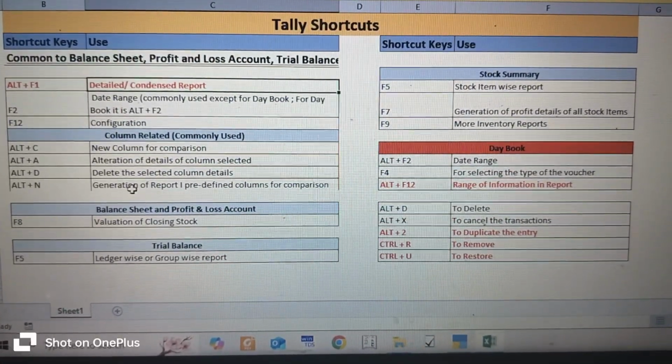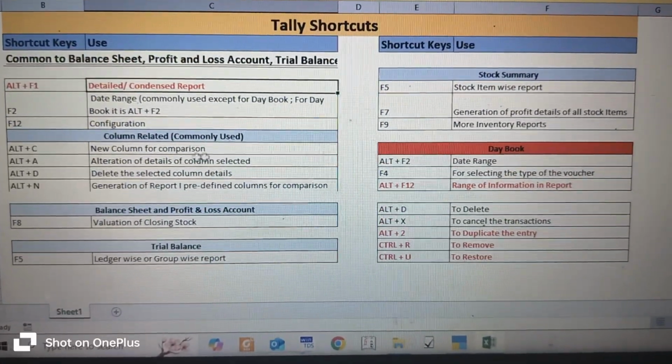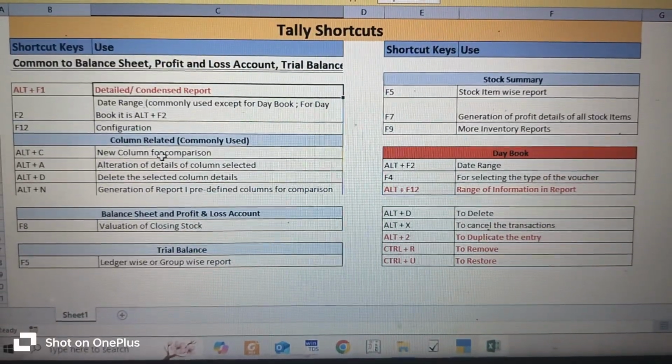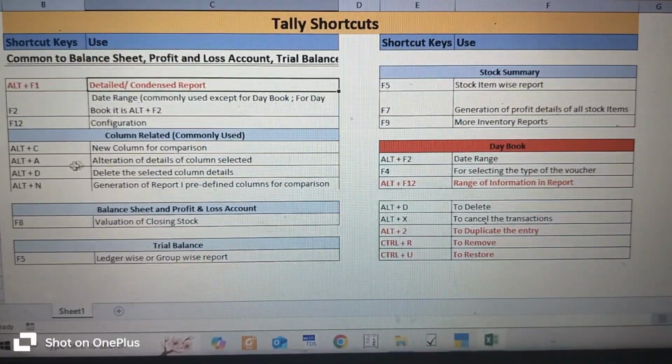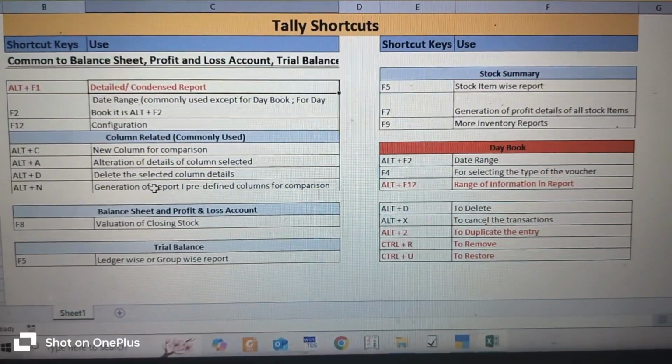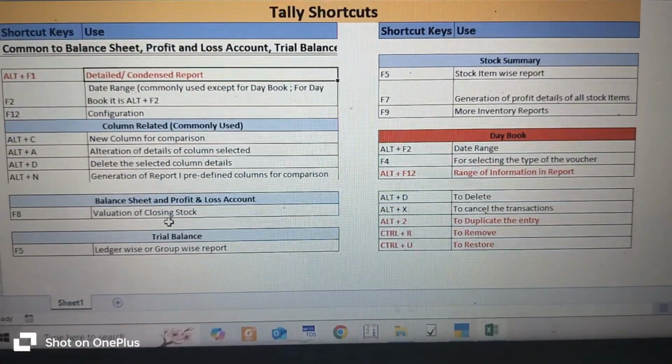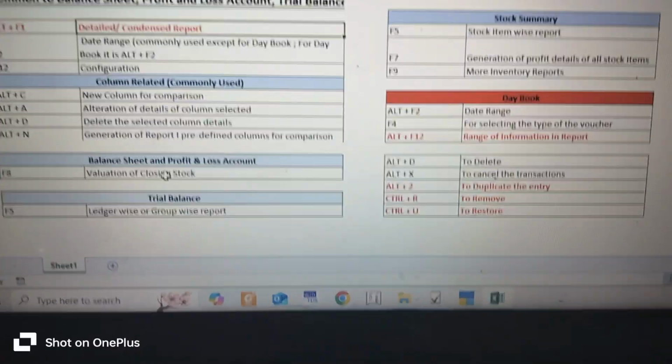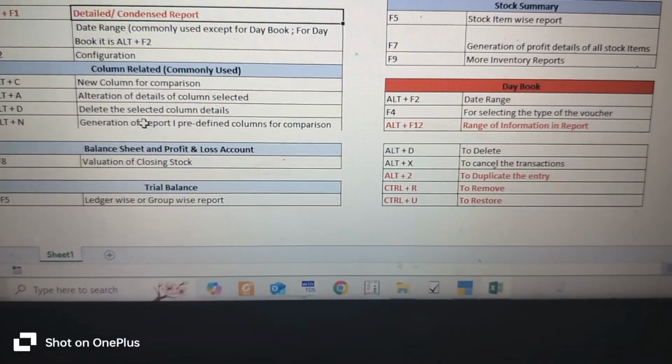and for column related, you can use Alt C, for adding a new column. Alt A for alteration, Alt D for deletion, and Alt N for generation of reports. And some which are uncommon, and let me make correction.